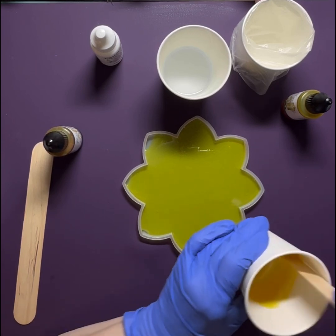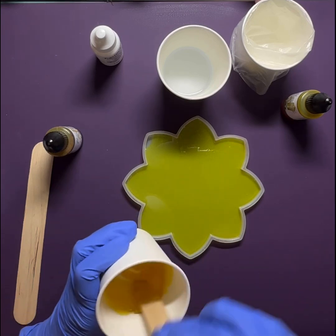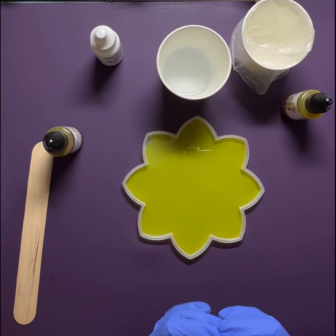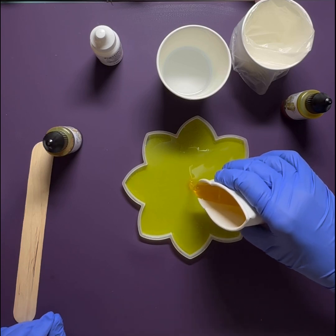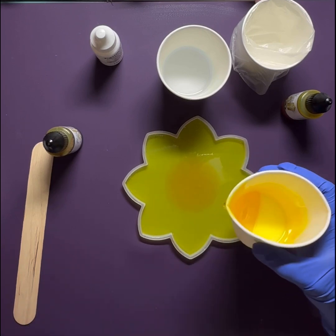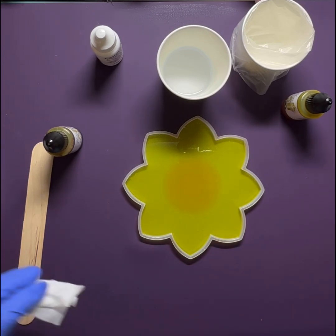Just mixing it so I don't have any ink stringy lines. And I'm just going to pour this until I think we have a big enough center. I think that's plenty. Maybe I should have done a brown, but we'll see. We'll see how this works out, because it's not a huge difference, is it?